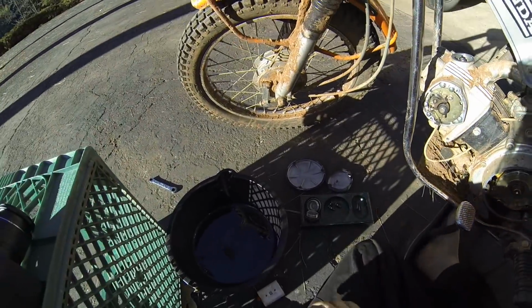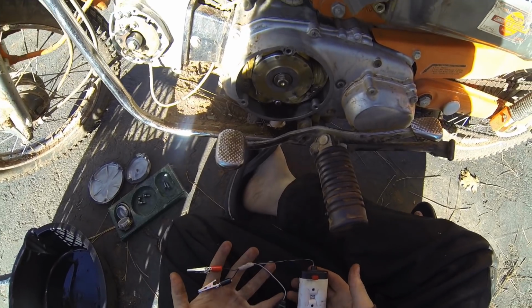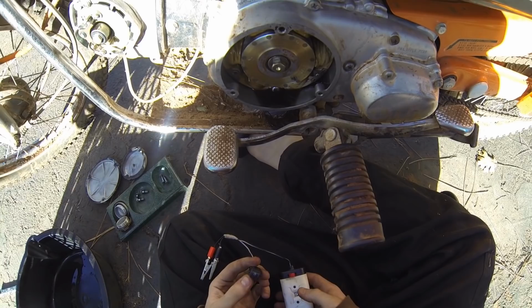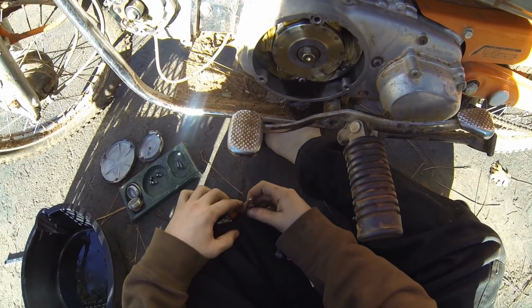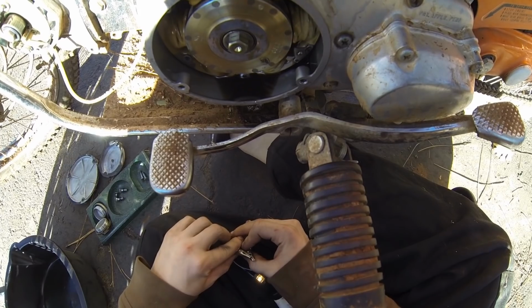So now, what you're going to need is this. This is a little timing light I built. It's got 2 AA batteries in here. It's got a little light bulb and 2 alligator clips. Basically, you turn this on, and when the 2 alligator clips touch, the light comes on. See that?